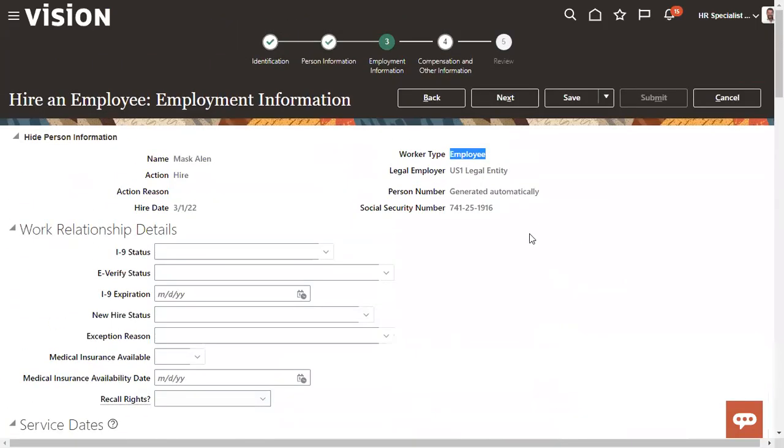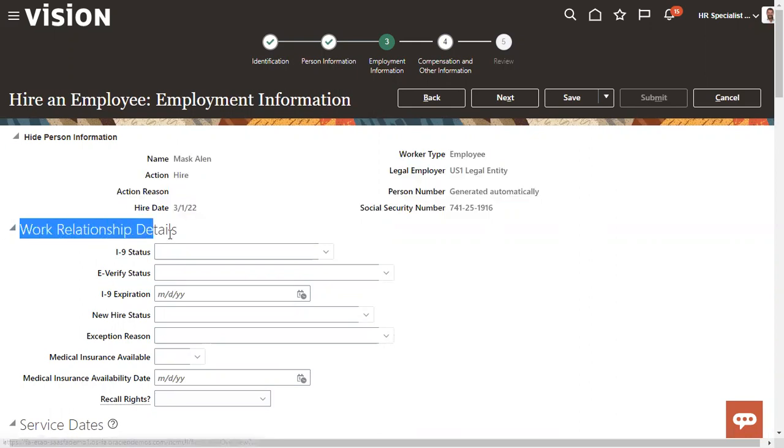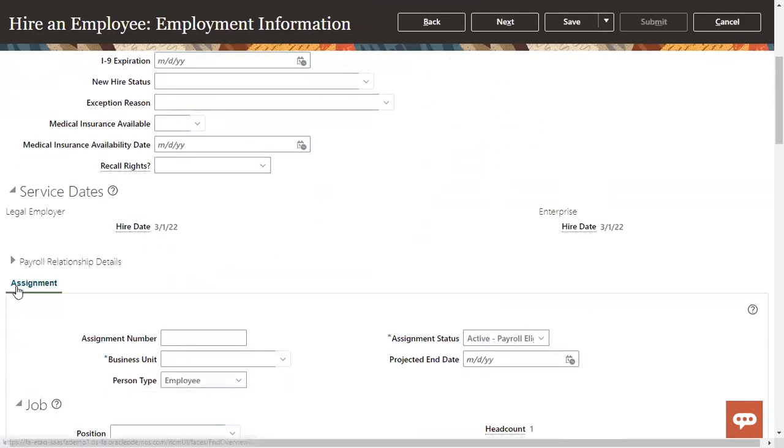I'll show you that now. This is a two-tier employment model. I can see only the work relationship here, the relationship between the legal employer and your worker, and then I can see the assignment. I don't have any employment terms option over here. So this is a two-tier employment model.